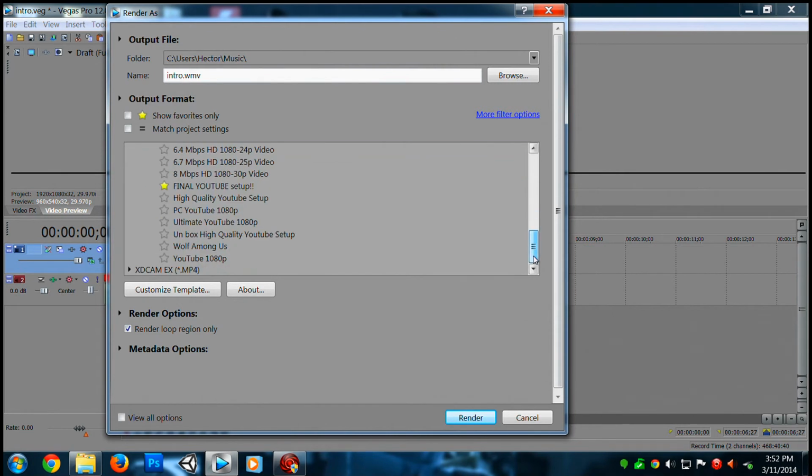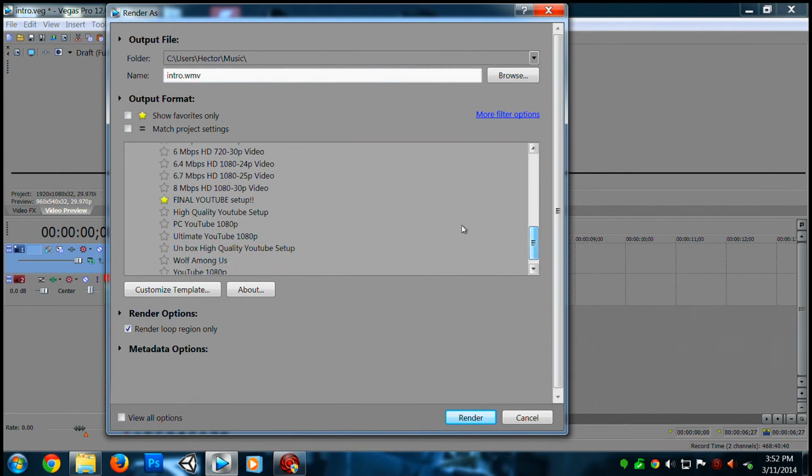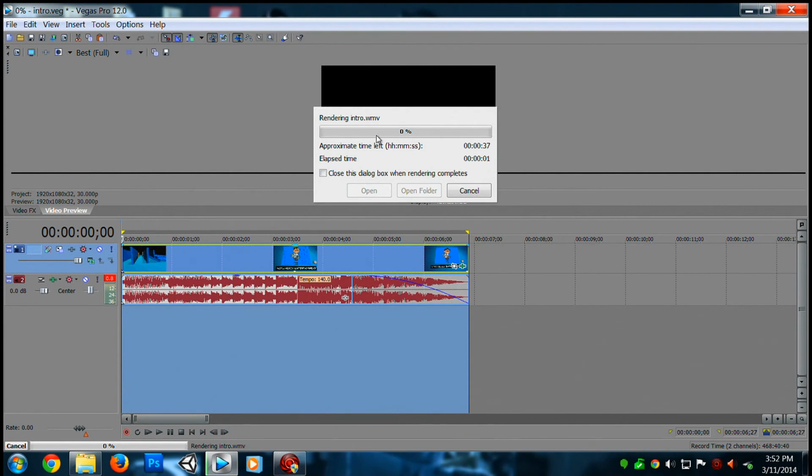And then look for that setup. It's right here. But I mean, I already had one here, so it's the same thing. But for you guys, it'll only be one thing named that. And that's it. Once it's highlighted and you have it actually highlighted, the color, then you just click render. Well, you also have to make sure you save the file name right here and the location that you want to save it at. So just remember that. Go back to the setting right here, click render, and it's going to render.